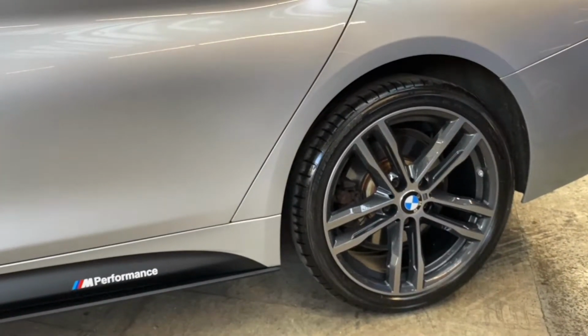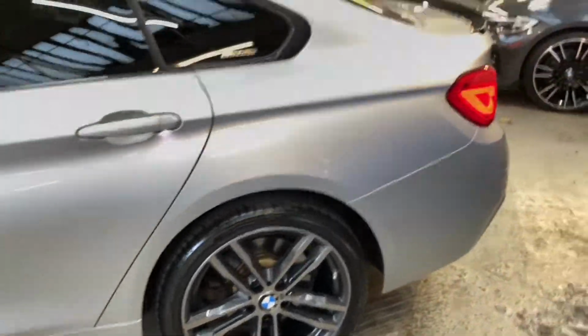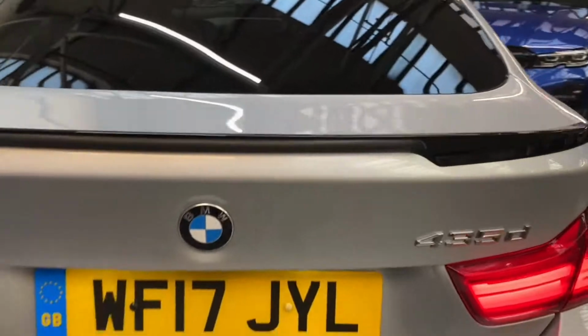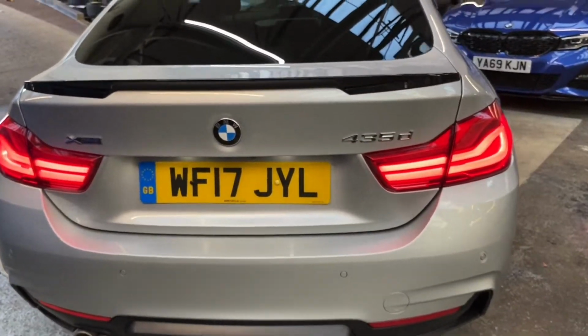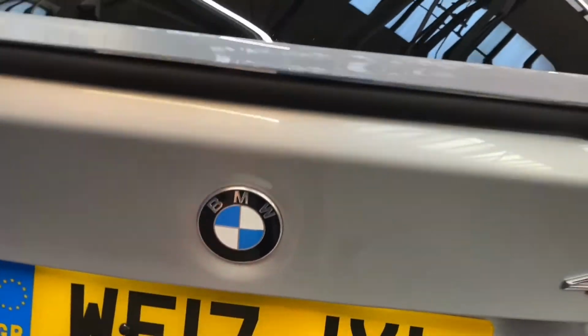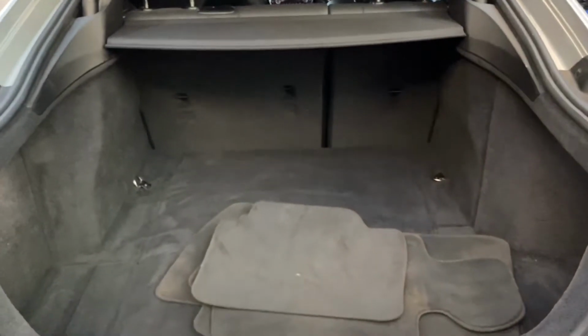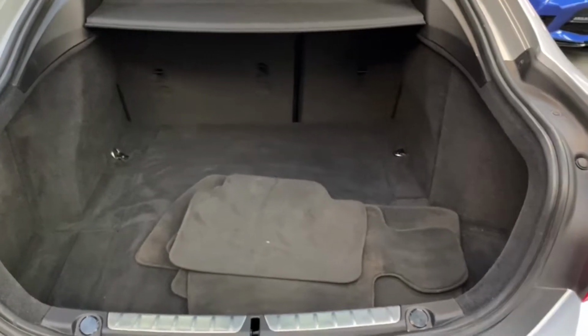And we'll take one last glance at this side of the alloy wheels before I head round towards the back of the car to show you off, of course, the facelifted rear lights, a high gloss rear boot spoiler and a satin rear diffuser. We've also got a rear facing reversing camera to show you when I step inside the car very shortly, and as you can see there, an exceptionally large boot space as well.